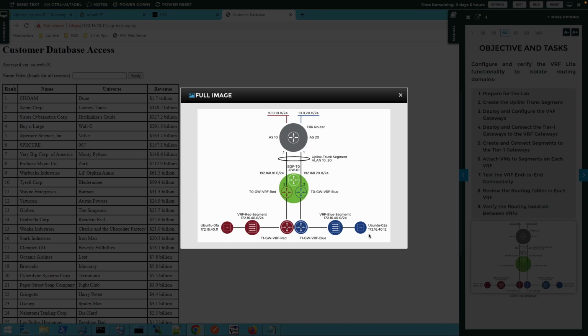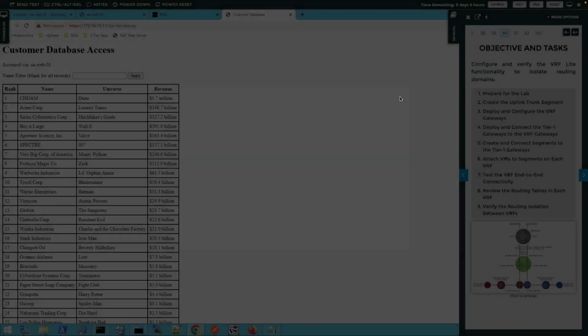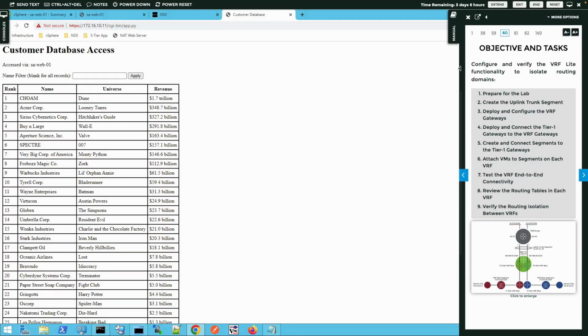Notice these two VMs are on the same subnet. So we're going to show off some routing isolation, but we're going to use the common BGP T0 gateway 01 that we looked at and set up a little while ago. We're also going to set up some brand new uplinks on VLANs 10 and 20, right, to FRR so that we can get some fun and excitement going on there.